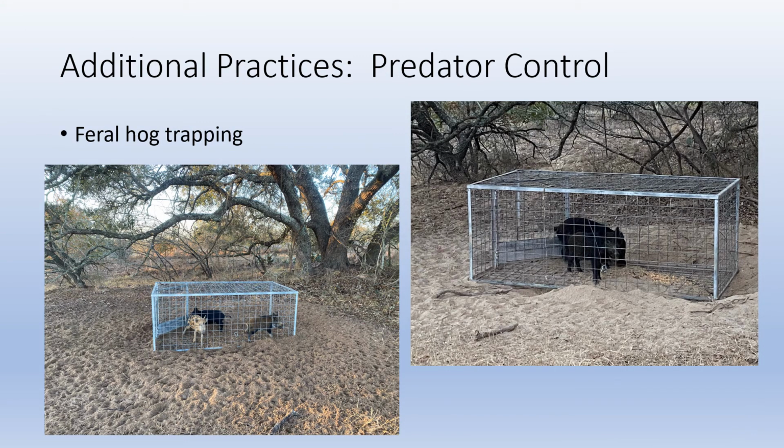Another practice that I do when available is predator control, actually feral hog trapping. One, we like to eat feral hogs ourselves, but also there's quite a few feral hogs in the area. So I put out a trap and began trapping feral hogs in 2020. And I documented it. A great thing about cell phones is you can take a picture and it'll actually give you a timestamp of when those animals were trapped. And so you can keep track of how many you might trap throughout the year. And I've done that. In 2020, I trapped 8 feral hogs, but hopefully in '21 I'll trap more of them.